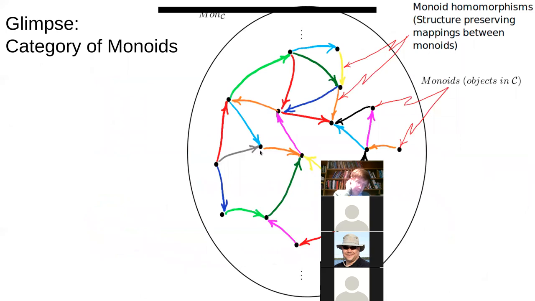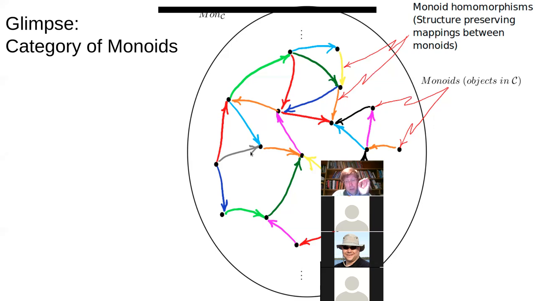And this mapping between these abstracts away from the particulars of how we encode within each of these dots its monoidal structure. I showed it with some loops last time. And it's true that's actually really interesting structure, the mappings between them and the actions, the pre-actions and post-actions. But in general, when you're dealing with a category of monoids, you're abstracting over exactly how this monoidal structure is captured. But the morphisms between them have to be structure preserving.